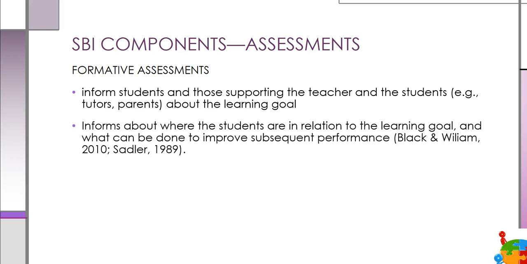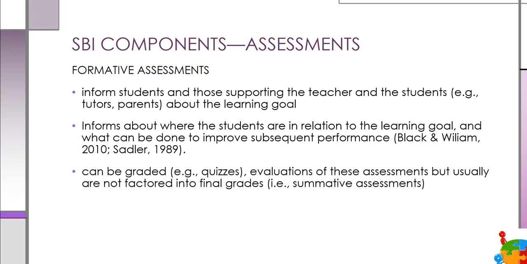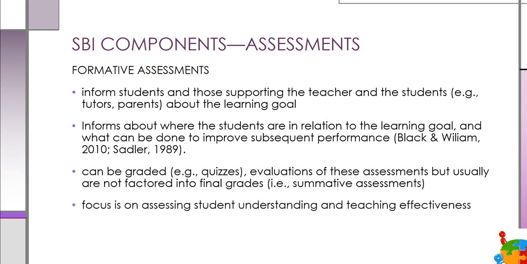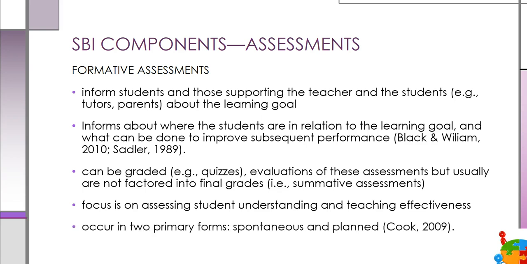The formative assessment informs about where students are in relation to the learning goal and what can be done to improve subsequent performance. Also, formative assessments can be graded, however, it's not suggested. The evaluations of these assessments are usually not factored into the final grade as would be the summative assessment. So the focus is on assessing the student understanding and teaching effectiveness, and it occurs in two primary forms. It's usually spontaneous, but it can be planned as well.